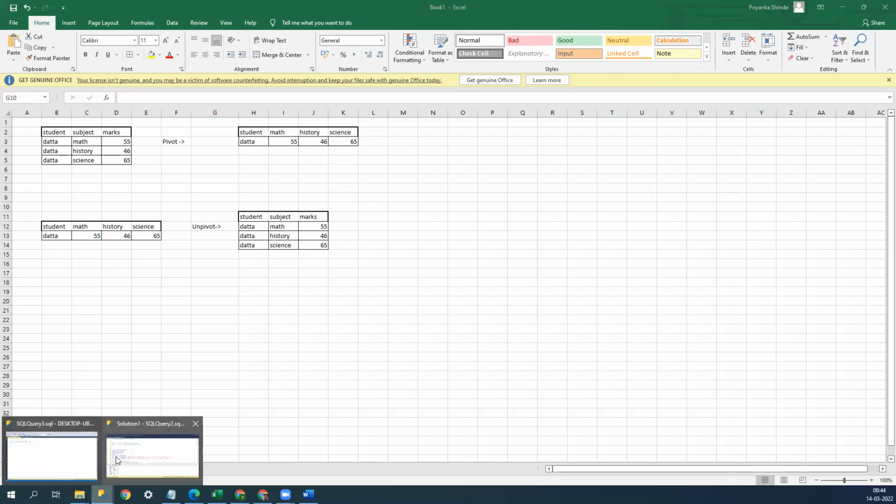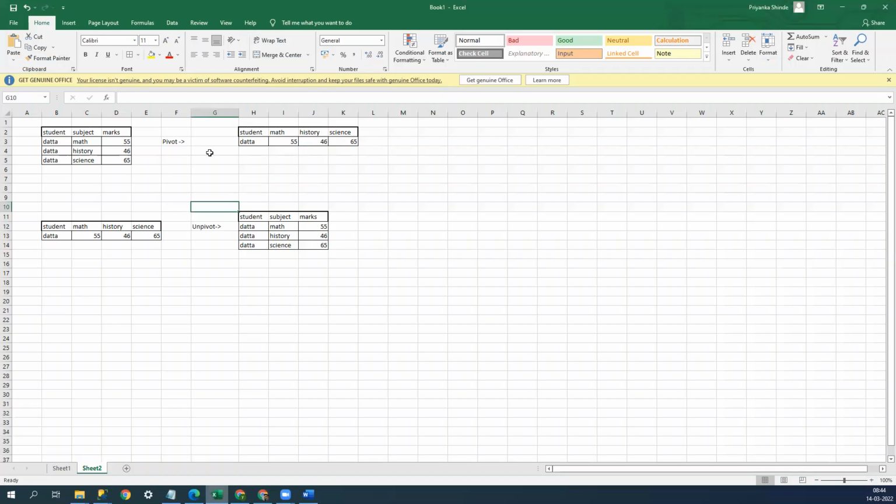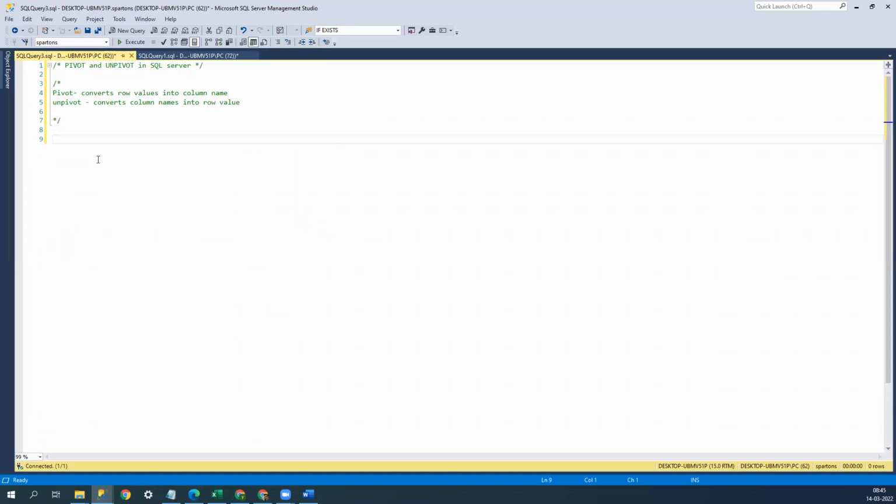So first we have to create a table like this. We have the structure ready over here, so I can copy it from here. Create table student marks.